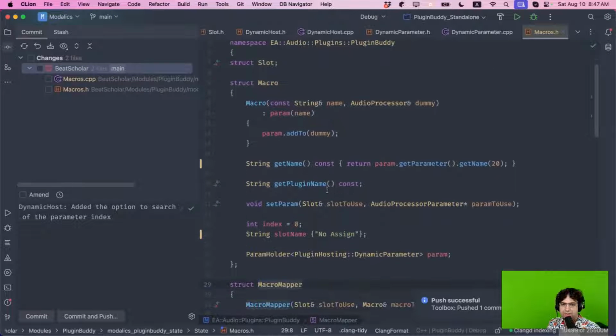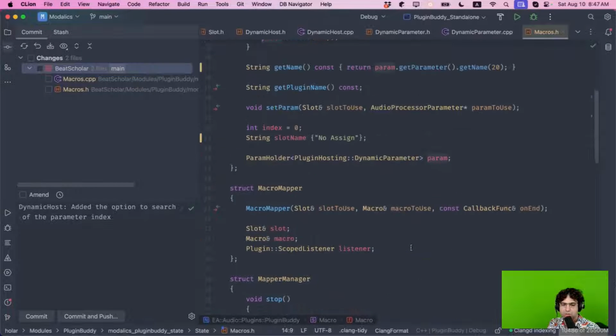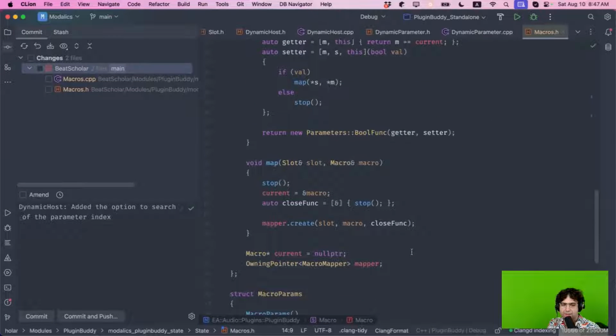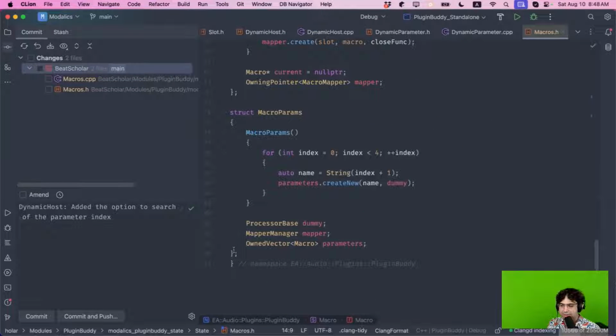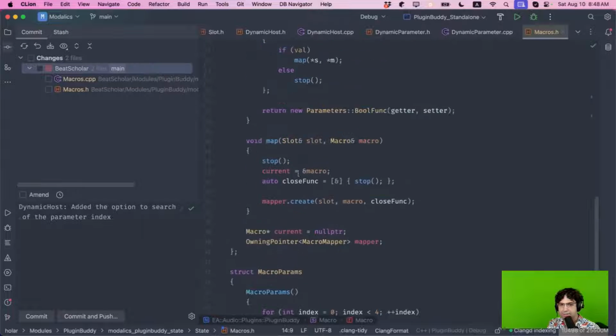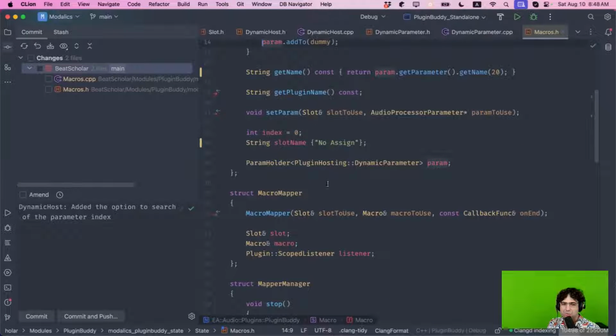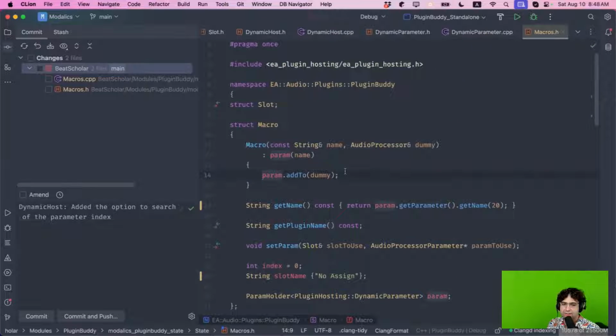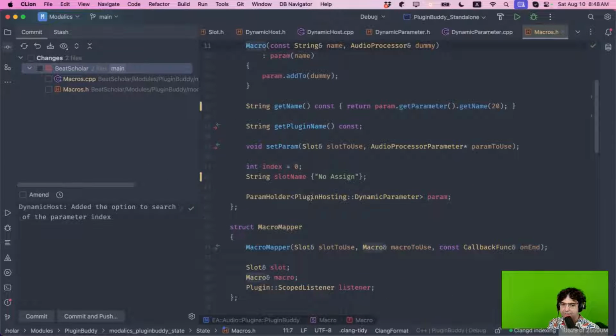Yeah, because I think that currently, okay, why do I need this audio processor? Oh, okay, I think I know why I did that. Basically, my original idea, and I think this should be the real idea, I think I just didn't finish implementing this. The idea was that the macro would actually represent a parameter in the DAW. Yeah, I think that's what it should do.